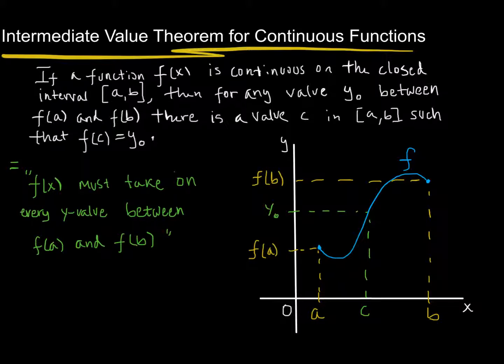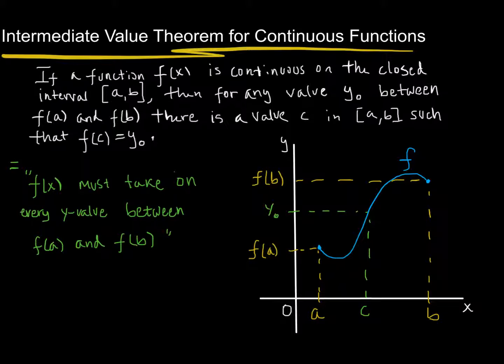Now what this means in a succinct manner is that f of x, if it's continuous on this interval, is going to take on every y value between f of a and f of b. Okay? And that should be pretty obvious, but now we have a rigorous way of defining it, and we'll see that it's actually pretty helpful.